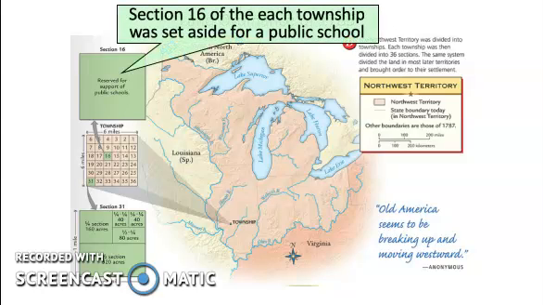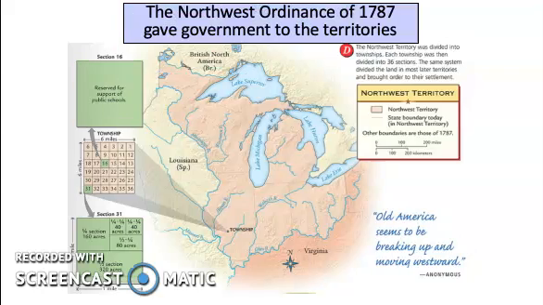In the West, areas were divided up into townships, 6 miles by 6 miles each. And within that, they were divided into 1 by 1 mile squares, which were further subdivided into areas to be able to sell off. Now, within each of those larger squares, Section 16, the money from that particular land sale was set aside for public education, and the money from that land sale was put directly into building schools in that particular area.